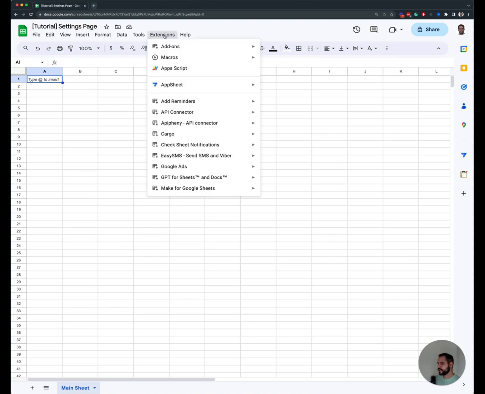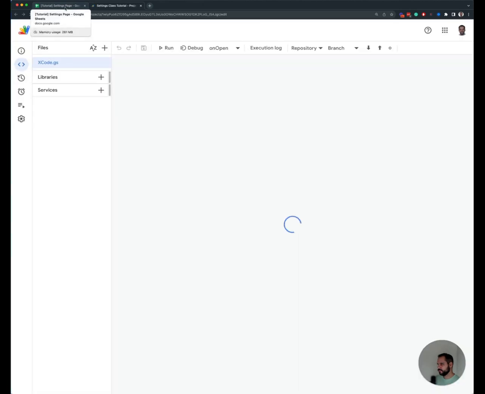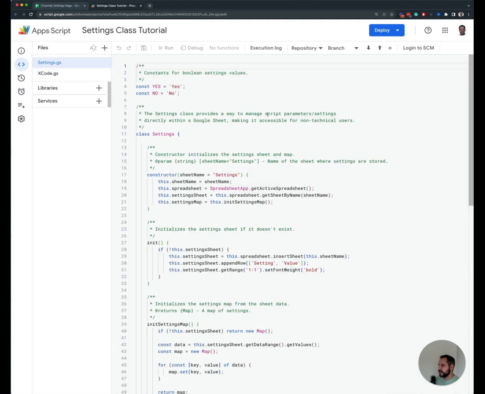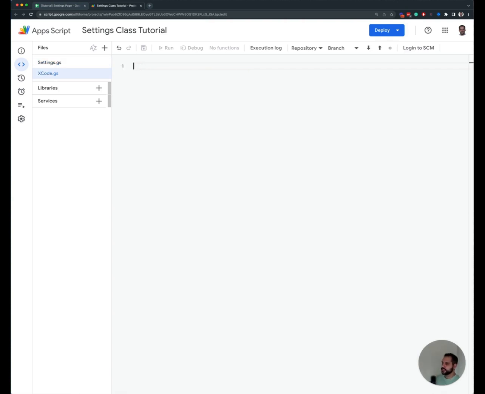Let's go first to the extensions. So here we are in our Google Apps Script code. I have already created a settings file where I've put our settings class, and we are going to instantiate our class. So let's do that. Here our constructor could be either empty, where in this case the sheet will have the name settings, or we can give our custom name. Let's give it something else.